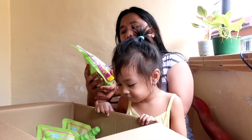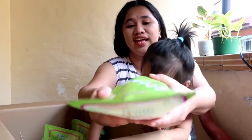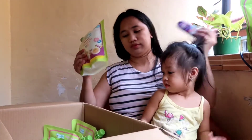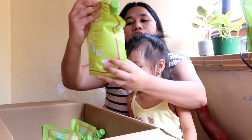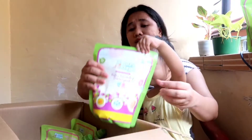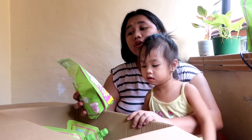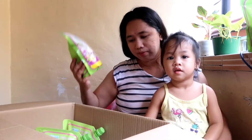Next is this — Mommy Smart Steps Baby Laundry Detergent. Isa din ito sa mga ginagamit namin dati. Powder siya. Ito naman is yung liquid — liquid laundry detergent. Nagamit din namin ito. Alam naman natin na yung mga baby, very sensitive yung skin nila, kaya hindi pwede yung mga regular detergent sa kanila. Mas better kung yung pang baby talaga. So this is mild and safe for babies — their laundry detergent. Ito nagamit talaga namin.